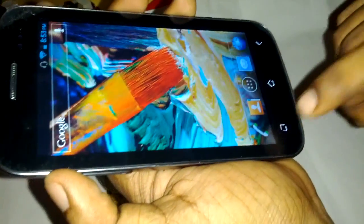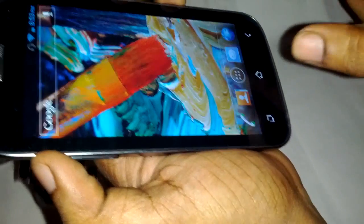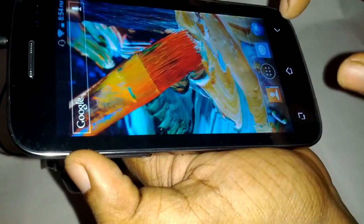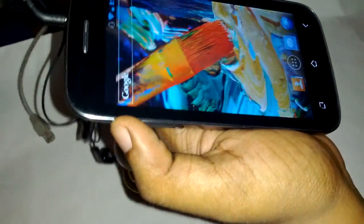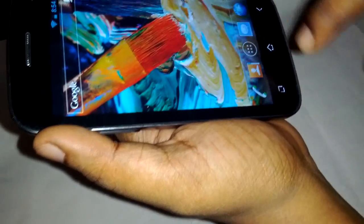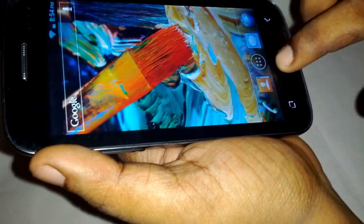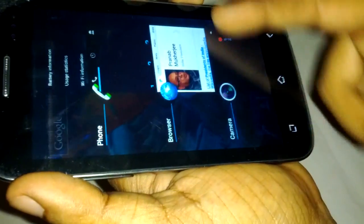Actually, the phone doesn't have the typical switch panel or task manager button you have for Nexus and most of the Nexus branded phones. It's got a menu button over here, the S3 type back button, and you actually have to press the home button for this, and it's pretty fast. I was running so many apps and the phone didn't hang.